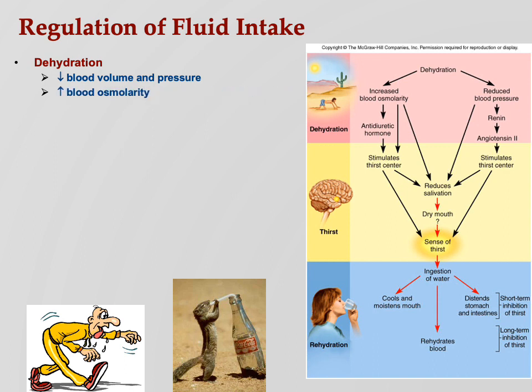Now, what that's going to do is, because you're not losing solutes, your blood osmolarity is going to go up. Remember, osmolarity is basically the percent of solutes in a fluid. So if you're losing just water and the solutes are staying the same, the solutes are going to become a greater and greater percentage of the total volume. So dehydration means your blood osmolarity goes up as your blood volume goes down.